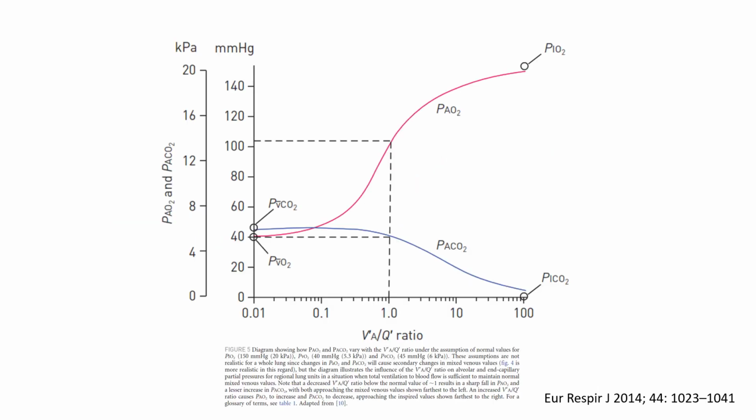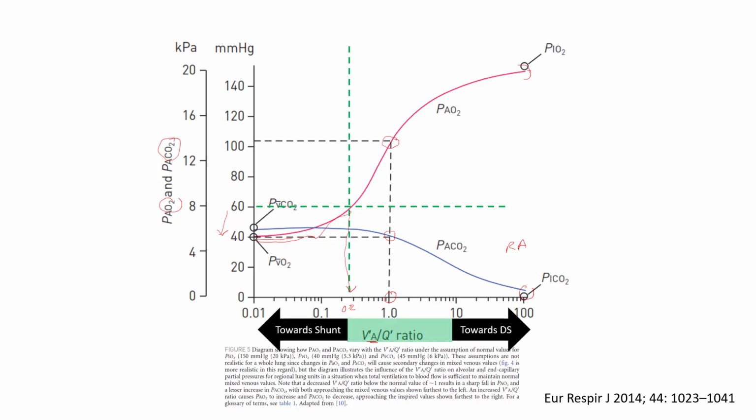This graph shows partial pressure of oxygen and carbon dioxide in the alveoli with different VQ ratios while breathing room air. So with the alveoli with VQ of 1, you have PCO2 of 40 and PO2 of 100. However, if you have a dead space, your PCO2 will be around 0 and PAO2 would be around PiO2. If your partial pressure of oxygen falls below 60, these are the alveoli that are causing hypoxemia. All the alveoli that are falling below this VQ ratio of 0.2 are not providing enough oxygen in the blood that flows through them.